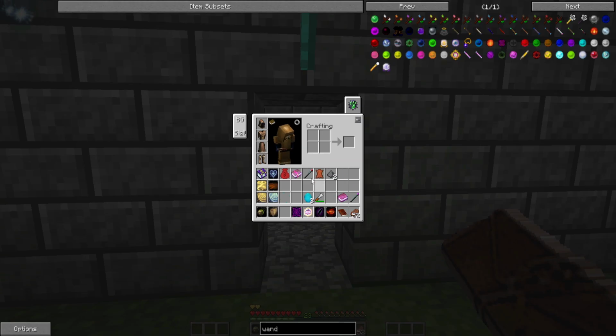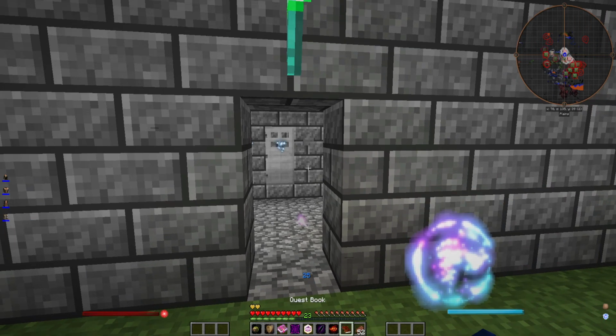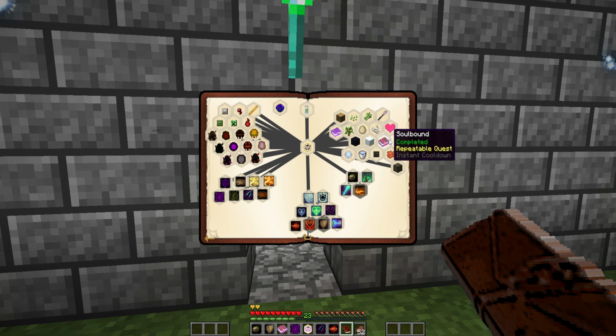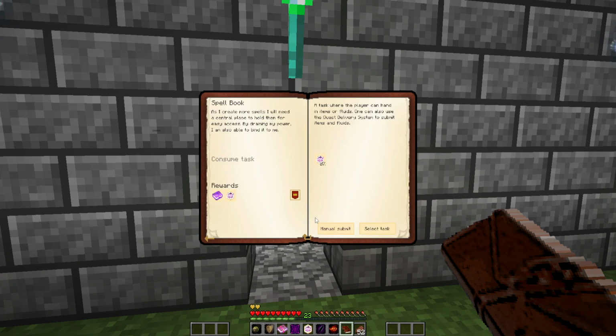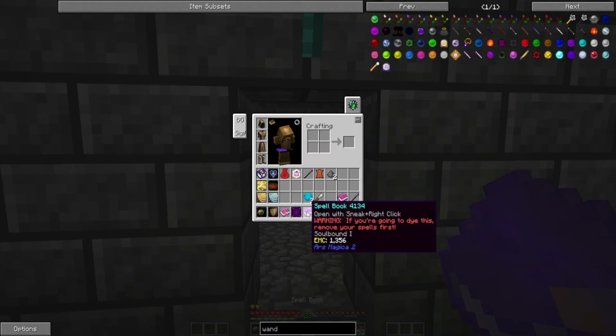Oh, it's just called Enchanted Book? What the heck did I just do? Did I just do the wrong thing? I think I did. I just used Soulbound. I didn't even mean to do it. I meant to do this one. Darn it all, man. All right, well, so we have a Soulbound. This is what I actually want. I actually want this spell book.